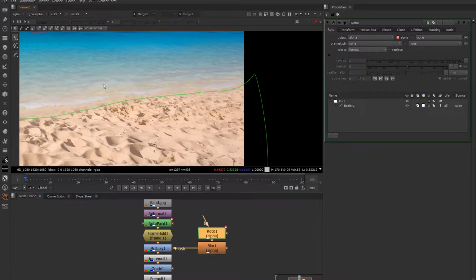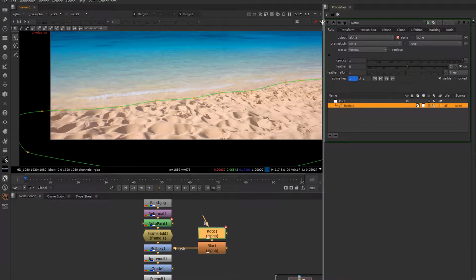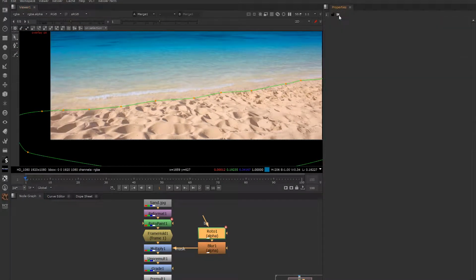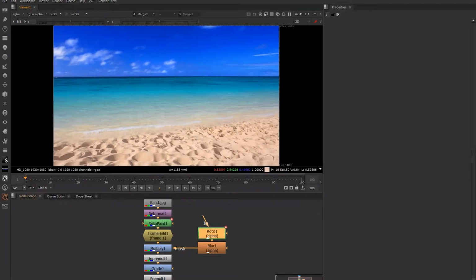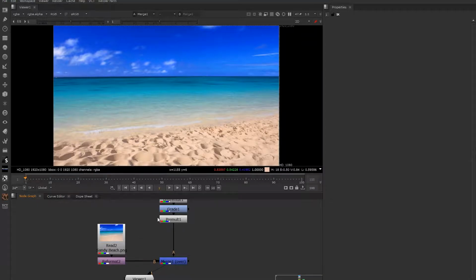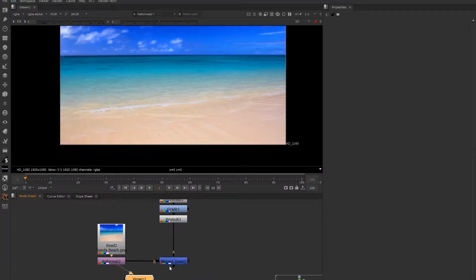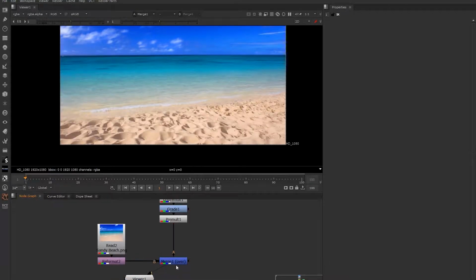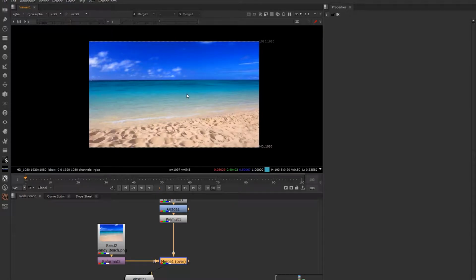Yeah, something like that. Pull this one back. Sounds a little rough in there. Yeah, there you go. Something like that. Just close it there. And that's it, pretty much. Here's your new sand. Here's the old one. Just going over it. There you go. So yeah, that's pretty much it.